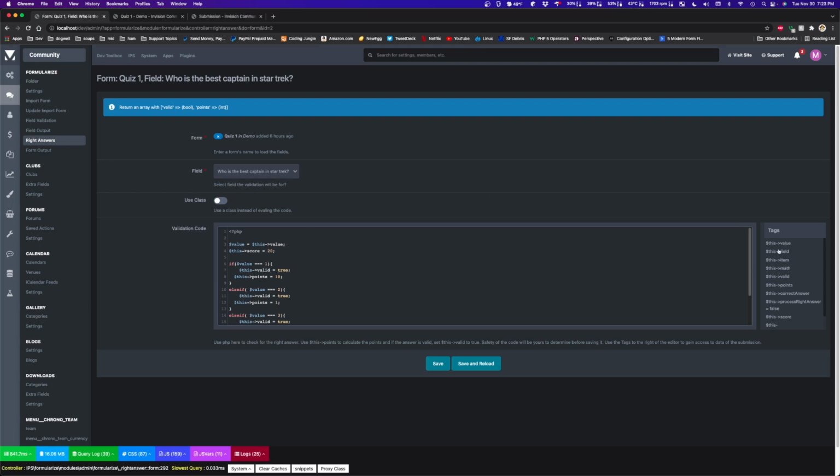And over here you have some options like the value, the field itself. You have the field object to play with. The items, the form itself, the form it's coming from, so you can get stuff from there. The math, I'm using the IPS included brick math with, I think, their 4.6 version. And this allows you to add, subtract, divide, do multiple different types of things if you need to on the math. Because PHP math can be inaccurate, it doesn't do floats very well, that sort of thing.